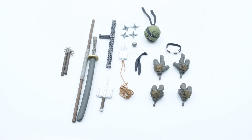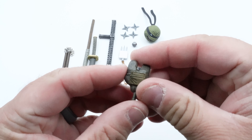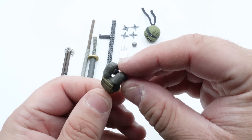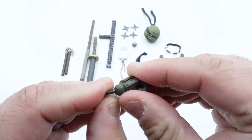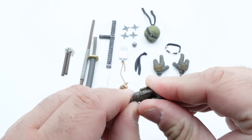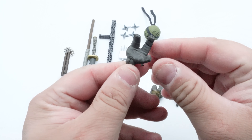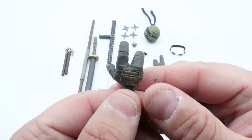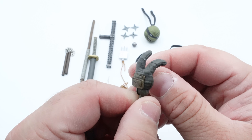Here are all the accessories out of the box, and wow, it is a lot — I'm taken back by exactly how much was in here. Starting with the simple stuff, we've got left and right grabbing hands. The detail on the hands is really cool — obviously he's got the three fingers with a little pad on a joint, though it is a little stiff, so you might want to heat it up before pegging it in. There are also open grasping left and right hands, with really cool detail on the fingers showing the aging of the hand.